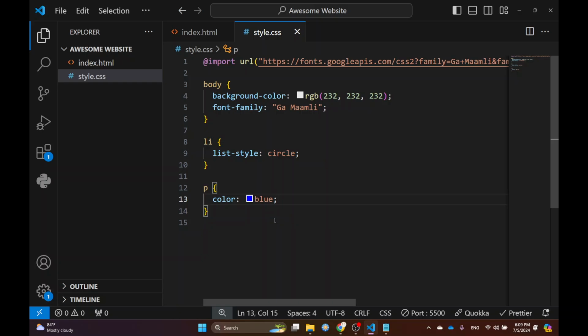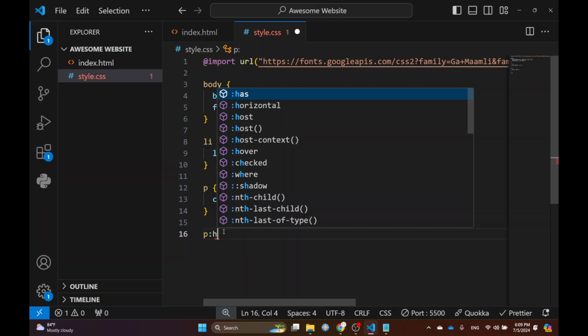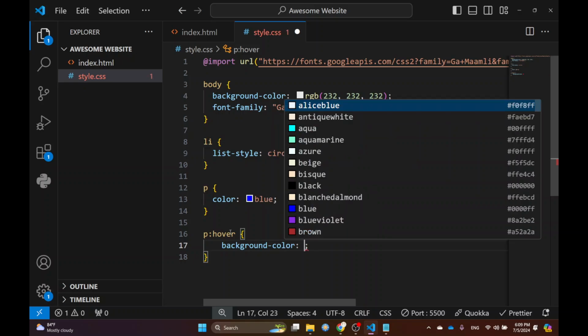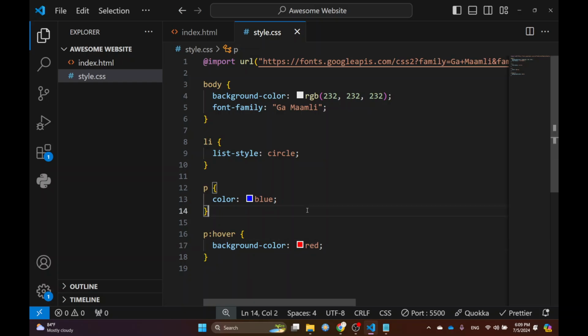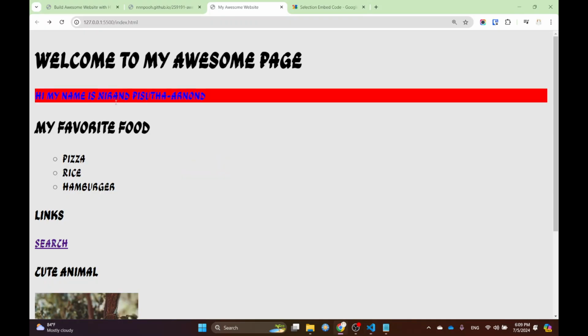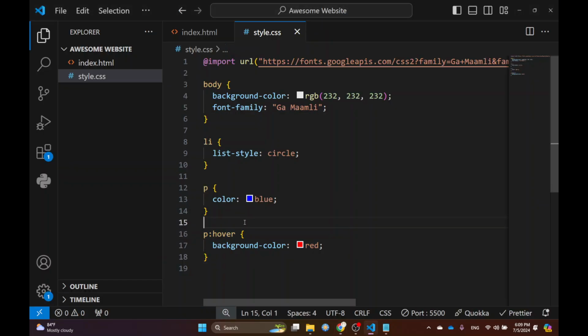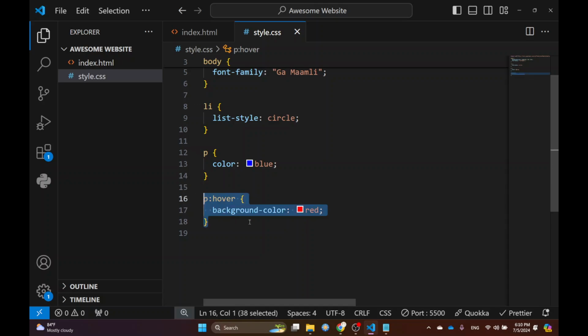But just be aware that you can go down the rabbit hole with CSS a lot. You can do a lot of crazy stuff with it, right? Something that you might want to try is the hover. Hover is kind of fun. If you do p hover, and then background color, let me just show you this. This is so useless, but it's kind of fun. Whenever you hover on the paragraph, it changes the background into red. Totally useless, right? But you can do that. There's a lot of things you can do with CSS, but you don't need that.